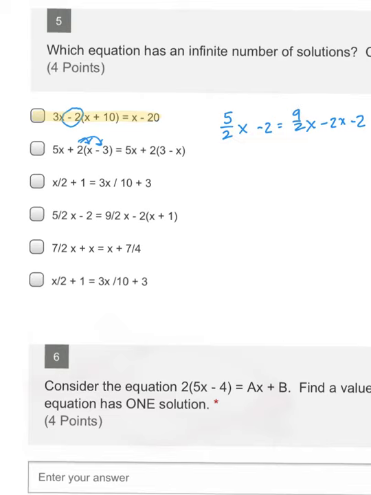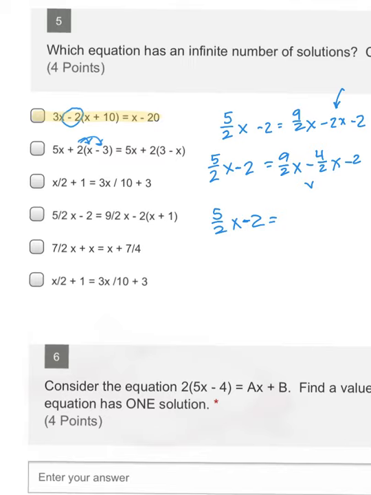Okay, more fractions. So I wrote this up here just so I could see my fractions better. First, we have to combine like terms. So there's nothing to combine on the left, so I'm going to leave that alone. Now I have 9/2 x minus 2x. Let's change this term so it has a common denominator of 2. 2 is the same as 4/2. So we're going to change that to minus 4/2 x minus 2. And now we can combine these like terms. Again, this doesn't change.